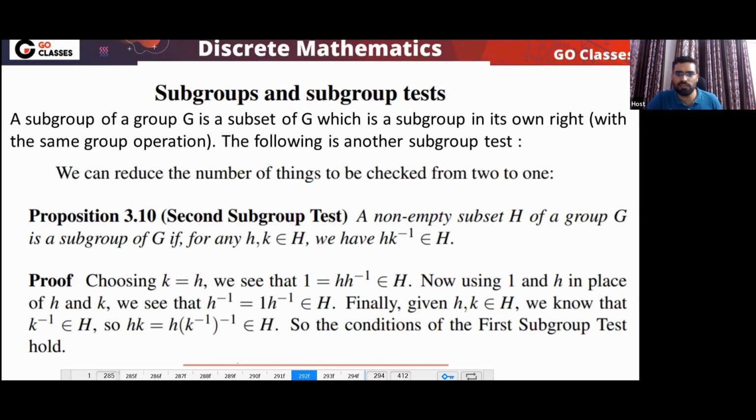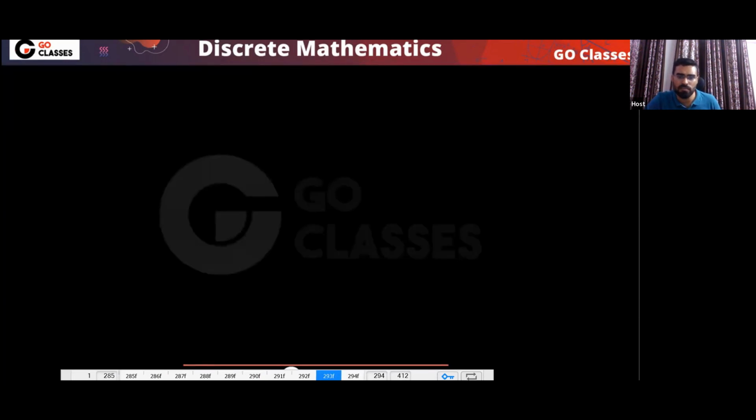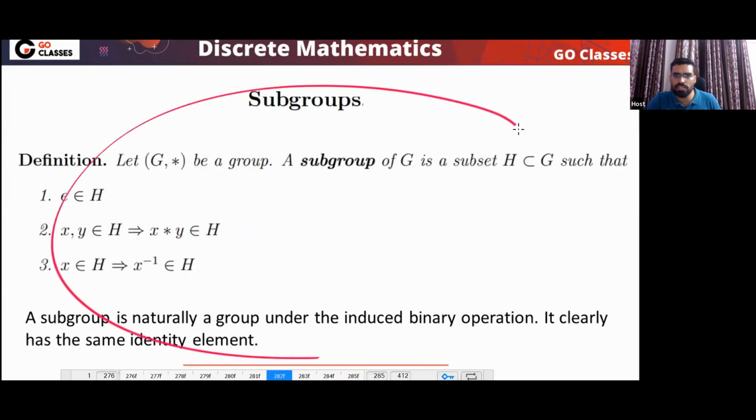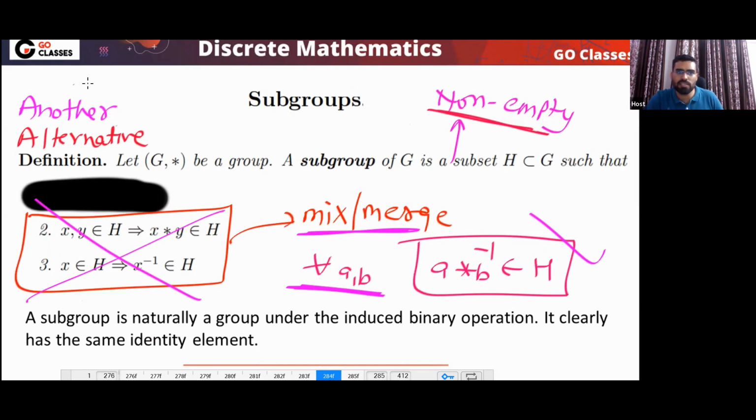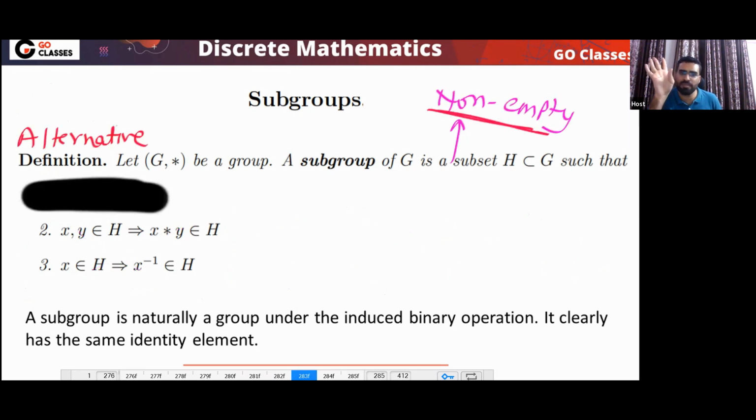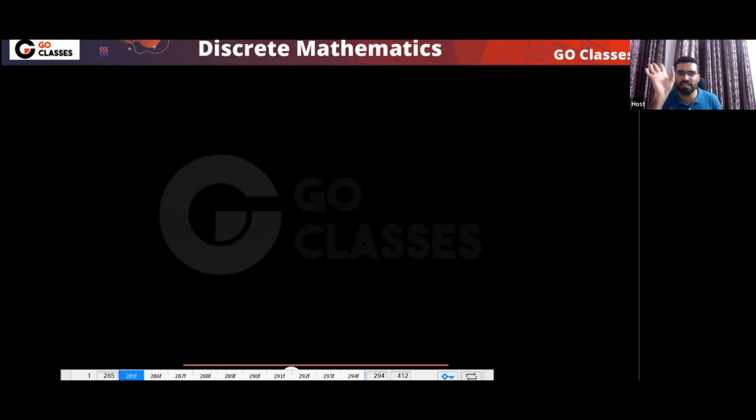So these are the alternative definitions of subgroup. Are they clear to everyone? This is the original definition you already know. This definition we have seen. And you can merge these two, then you can see another. So three definitions we have seen. In the GATE exam, this third definition has been asked. I promise you only three definitions are there. There are no other definitions, so you don't have to worry.